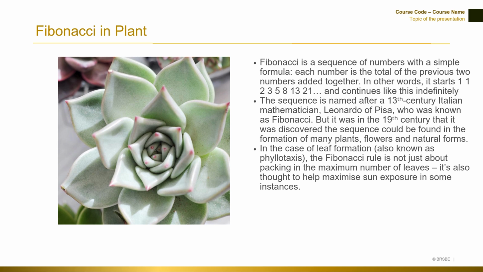The Fibonacci sequence is a fascinating pattern found in nature where each number is the sum of the two preceding ones, such as 1, 1, 2, 3, 5, and so on. This sequence appears in plant leaf arrangement, ensuring optimal packing and maximizing sun exposure. In predictive analytics, we see a similar concept, which is finding patterns in data to optimize outcomes. Just as the Fibonacci sequence helps plants efficiently use space and resources, predictive analytics enables organizations to uncover patterns and make data-driven decisions to optimize performance.